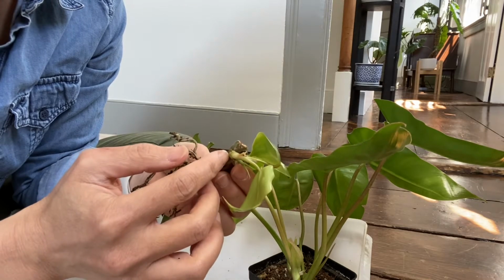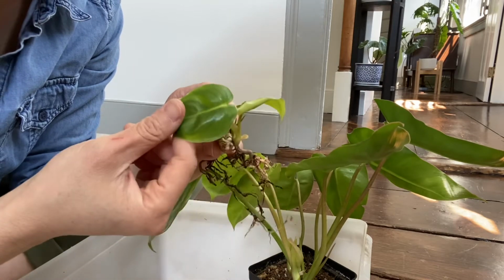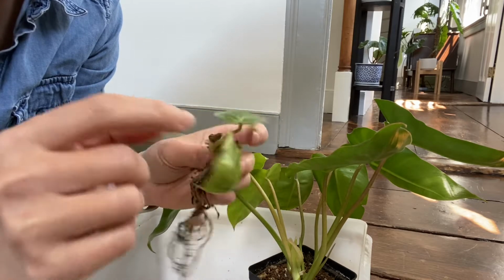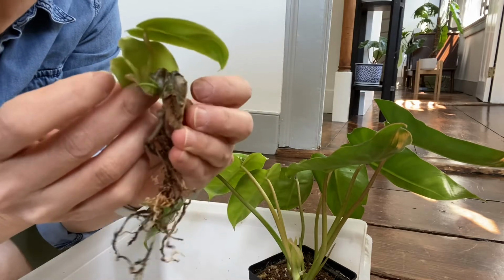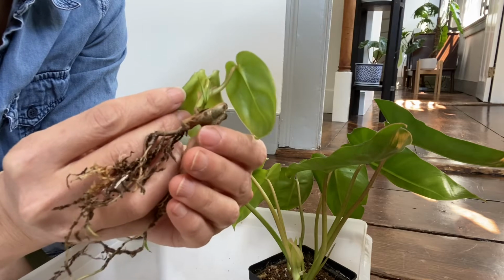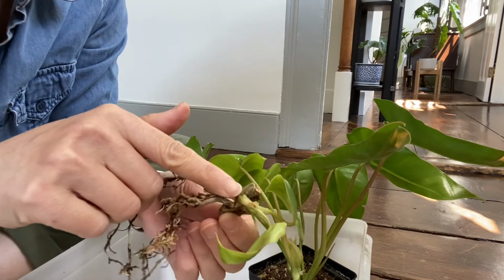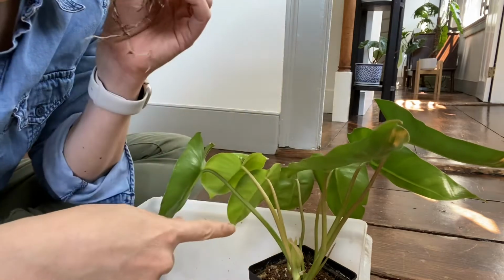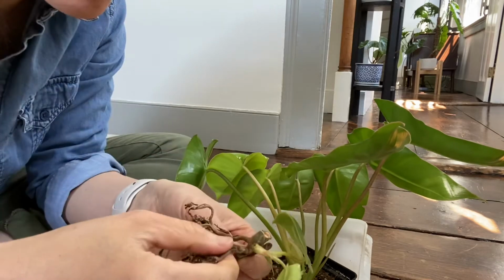And within probably a month, these new leaves started developing. So this is the first one, and it has totally unfurled and hardened. This is a newer one, and you can see there's 2 more little ones coming here. This new growth came up on the side of the green part again, which is really just right next to the node I cut off for this big green plant now. This is actually now in the 4-inch planter.